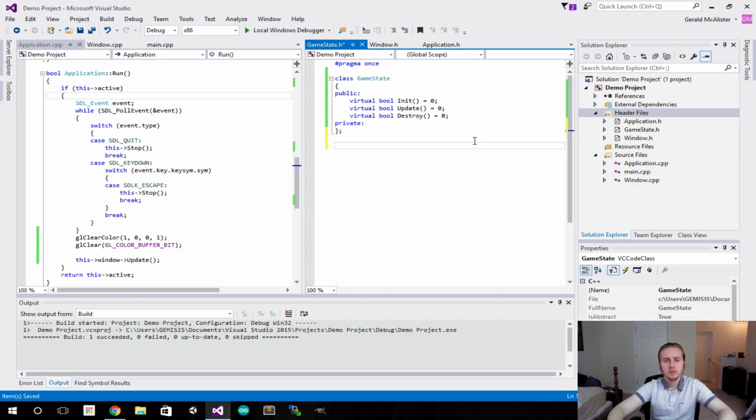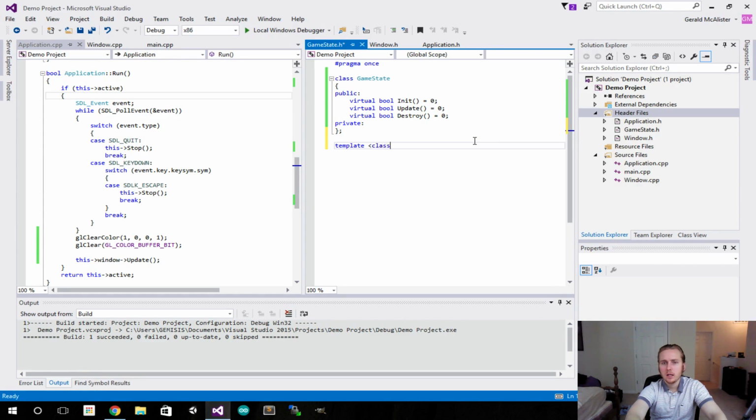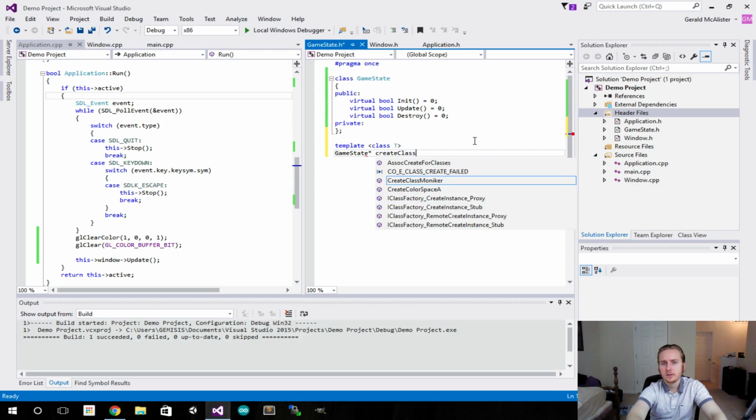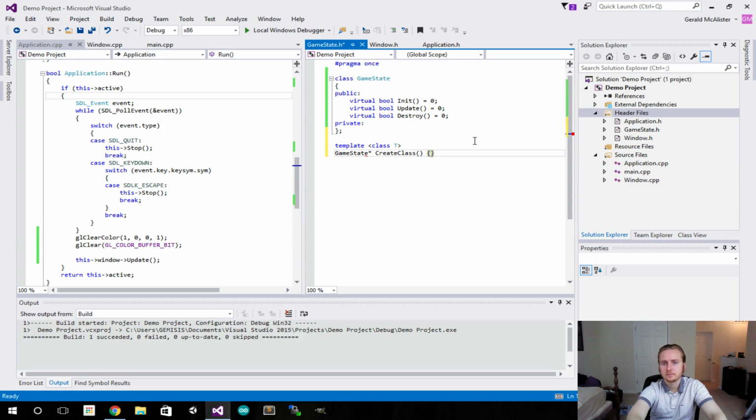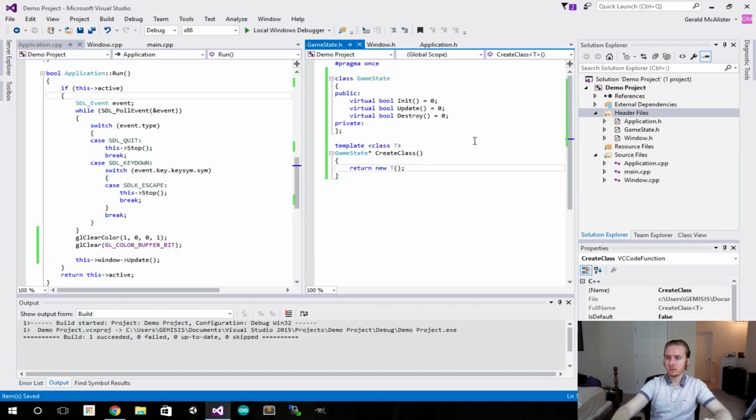So what we will do is we will have that. Then we're also going to have a template here, which will take in a class T. And this class T is going to be able to create a game state, and return new T. And basically what that is going to let us do is create the class by passing in the class type as the type for it.